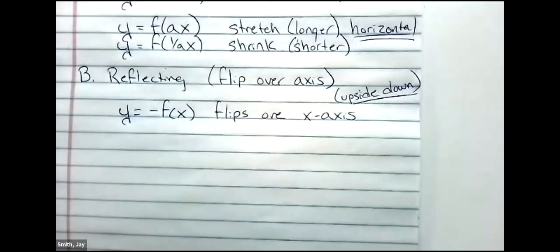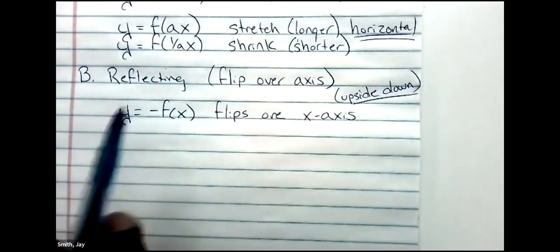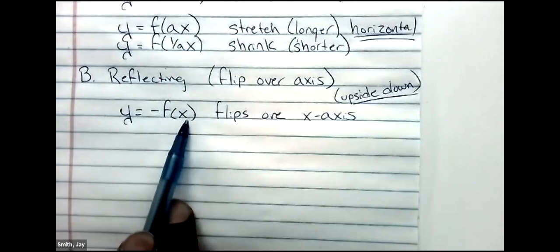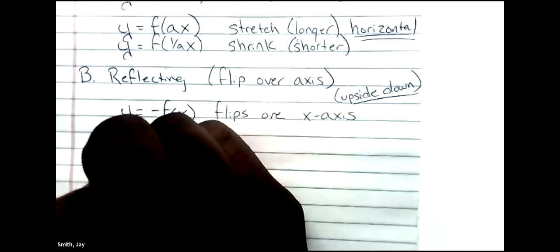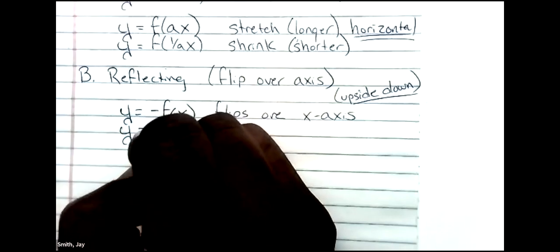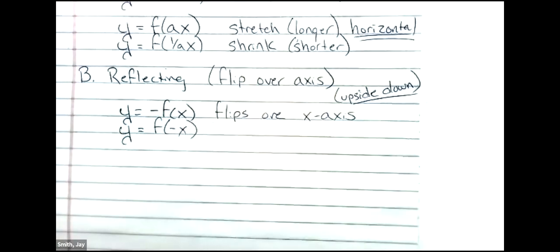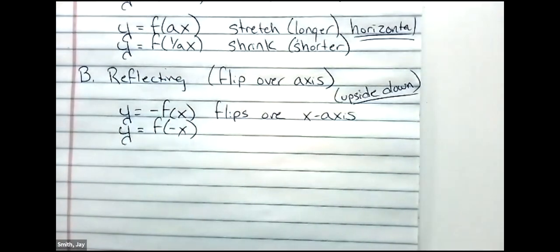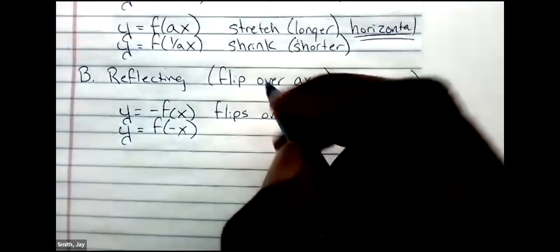All right, remember, if it's the x-axis, then we're going to flip it. Either top goes to bottom or bottom goes to top. Either way, it's going to flip over the x-axis, or we're going to flip it upside down. All right, that's if we're taking the entire parent graph and making it negative. Where if we take the x coordinates in that parent graph, or the x component in the parent graph, and make it negative, it flips over the y-axis.